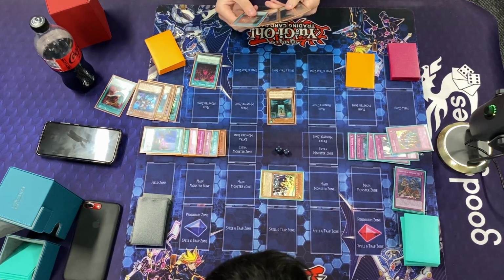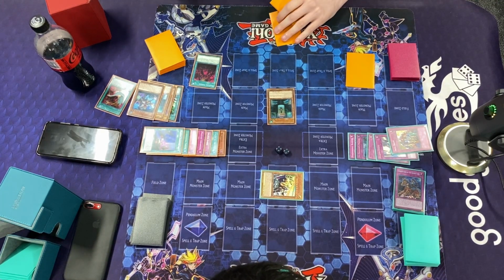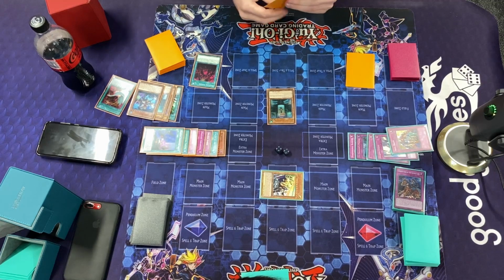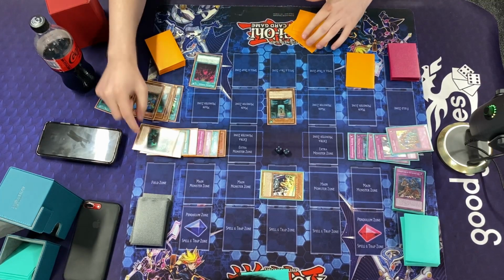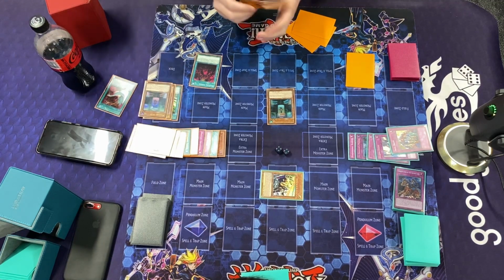Activate Mutant Confusion. So because you've used a card effect this turn, I can banish one from grave and one from deck as part of the cost. Yep. So I'll banish Beast from hand, Mist from grave, and Arsenal from deck. Yep.